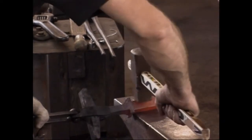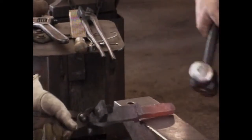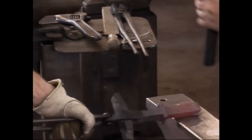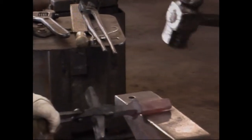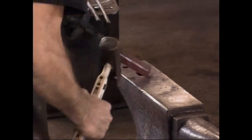Go ahead and chamfer on the corners with the hammer. Hold. Okay. That's good.